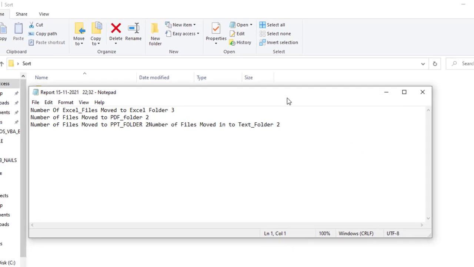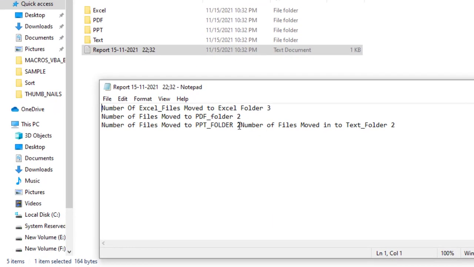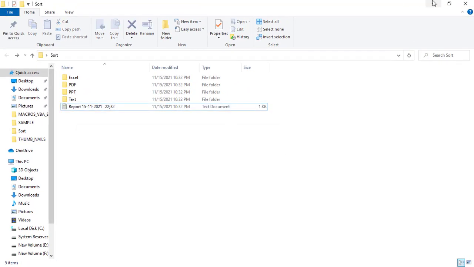Yeah, see, the number of Excel files moved to the Excel folder is 3, the number of files moved to the PDF folder is 2, the number of files moved to the PPT folder is 2. And sorry, I didn't write Environment.NewLine over here, so it is continuing with the same thing. Let me check in my studio.